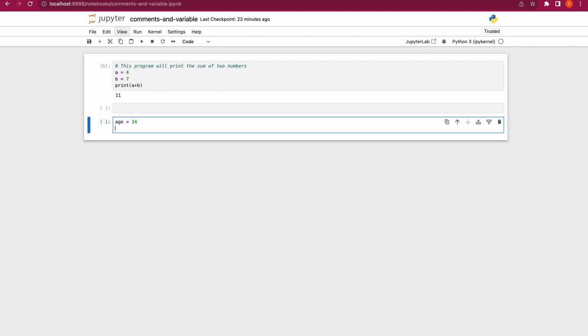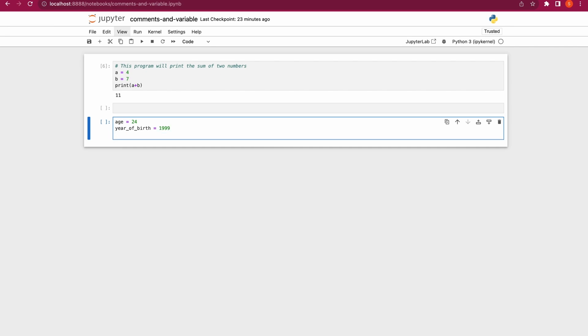We can define another one and say maybe year_of_birth. Maybe we say year_of_birth is 1999. Here you can see that we have underscores because our variable name can contain underscore.